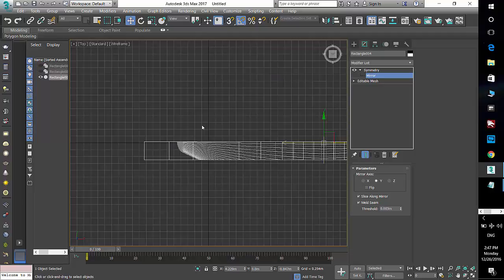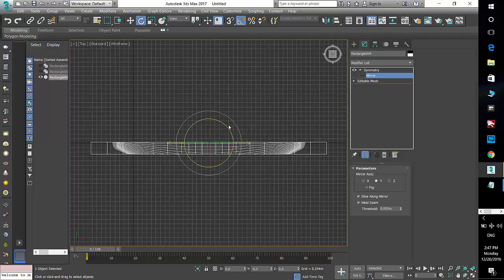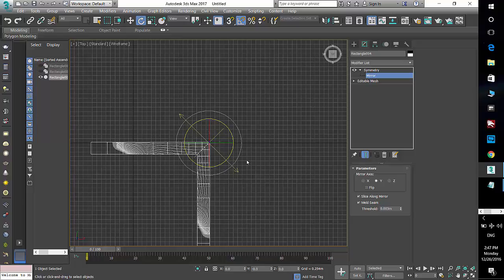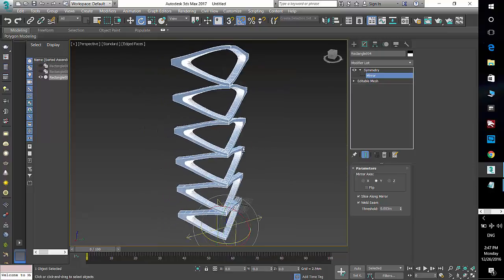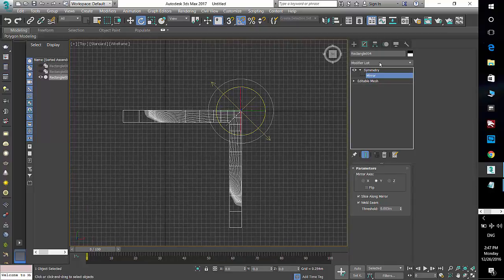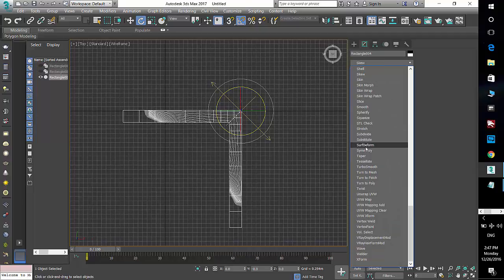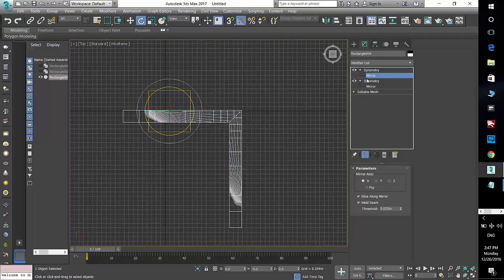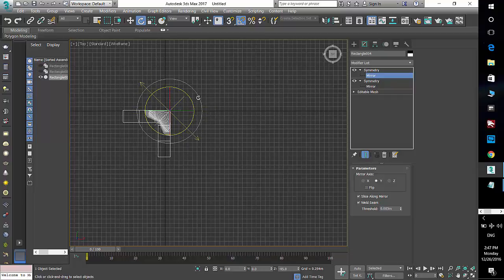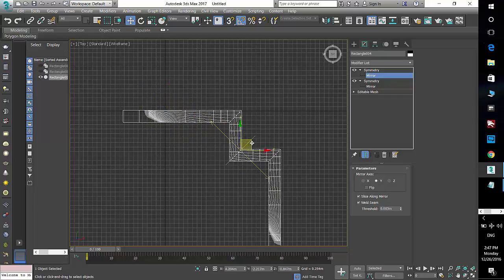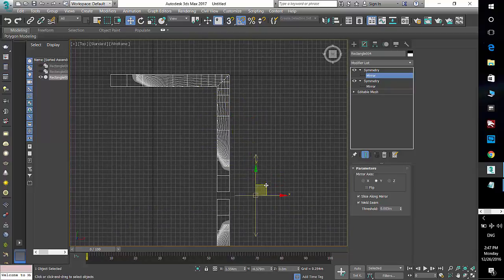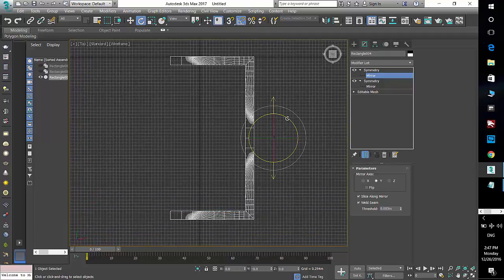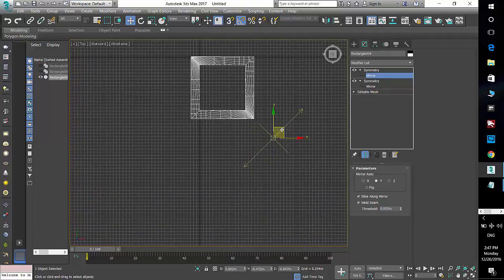Also, there's another very nice option that you can use, which is to rotate the mirror. So I can make a rotation in 90 degrees. So now I have this pattern. After having this pattern, also I would like to add another symmetry modifier. So I'd like to make like 2 modifiers of symmetry, also around the Y axis. I'll move it a little bit, then make another rotation, move it a little bit to make sure. Also make another rotation. That's the end result.